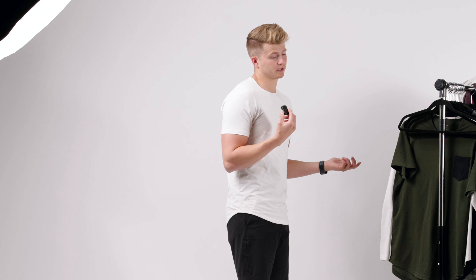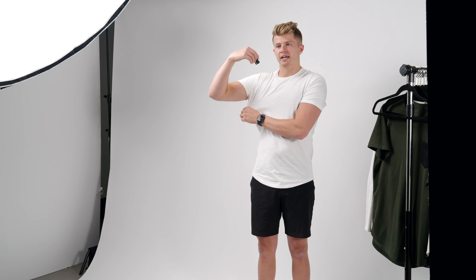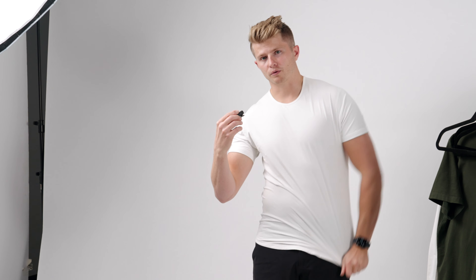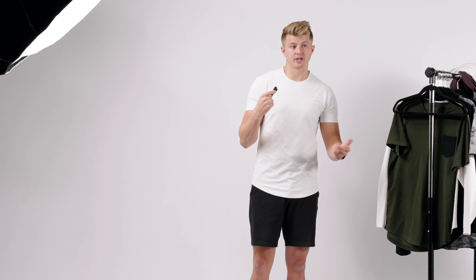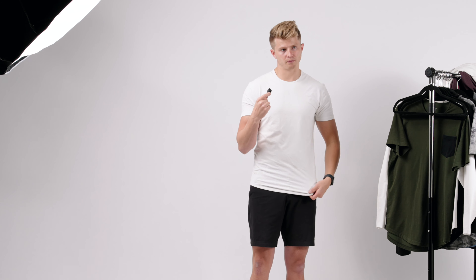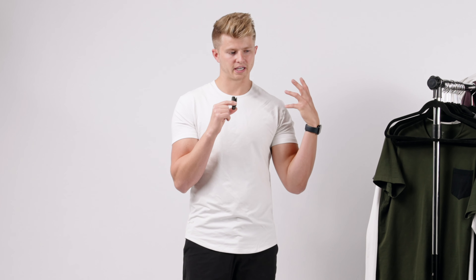I'll show you what a medium looks like on me. I think the medium actually looks really good. The reason why I went for the large ultimately is because it gets a little tight under the armpits, so throughout the day I find myself pulling it to get a little more room. Ultimately the large feels a lot more comfortable. The medium looks a lot more fitted, but it obviously depends on your body type. This is a good test to see how well it doesn't wrinkle — this has been wadded up in a bag for months on end and there are only some wrinkles. This is the luxe blend — a cotton shirt would be a lot more wrinkly.